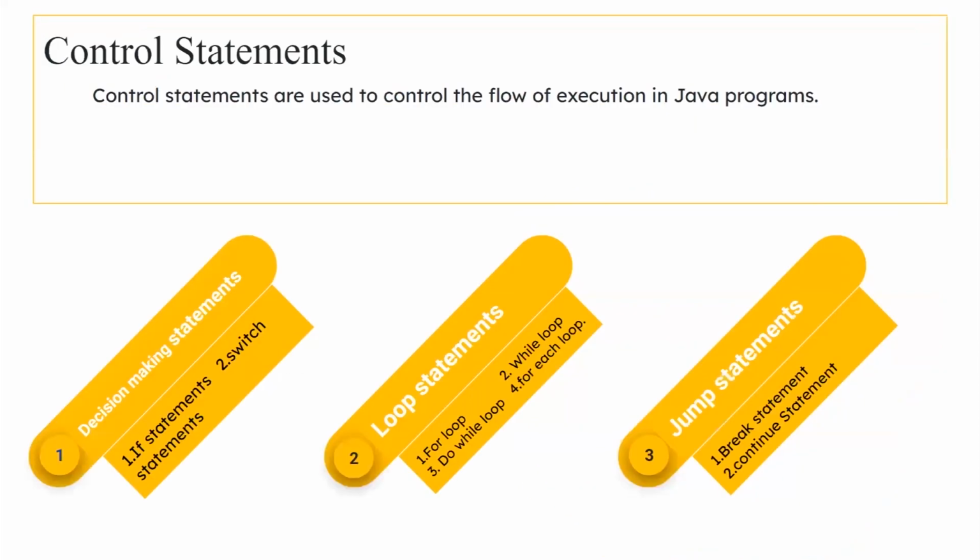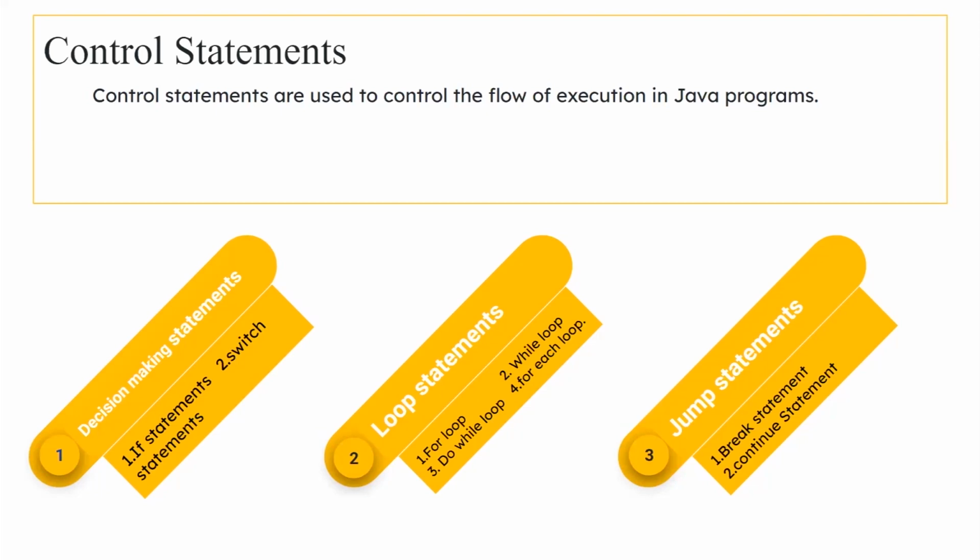Next, there is another very important topic, which is called control statements. What do you mean by control statements? The program that you're writing is nothing but a set of instructions that you are giving to the computer, correct? When you give a set of instructions, the task of the computer is to execute the program in sequential order and finish the execution in the correct format.